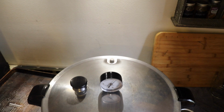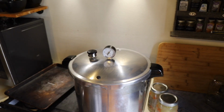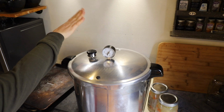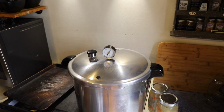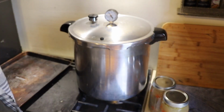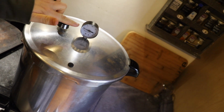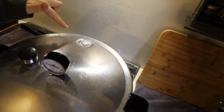The lock button is up. The canner still has a lot of pressure in it. So we're gonna let that come down to 0. Let the lock button drop down, and then we will remove the regulator. Here we go. Slide it up to the front here. So the gauge is now reading 0. And the lock button has fallen.